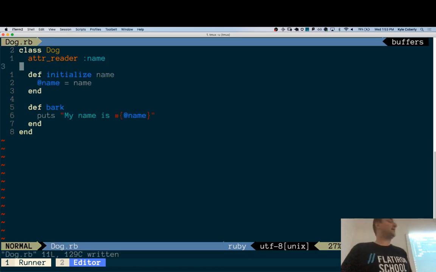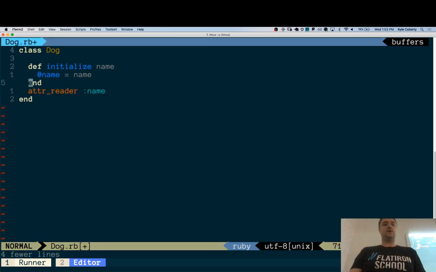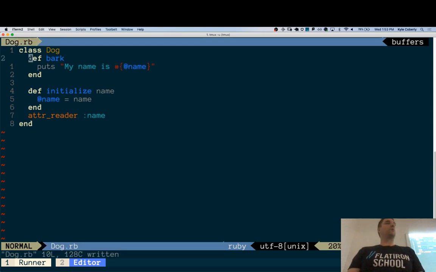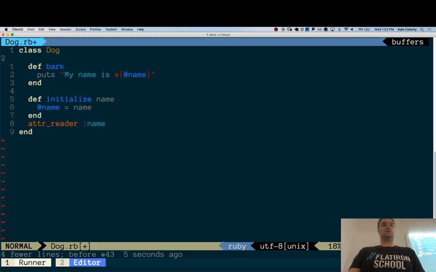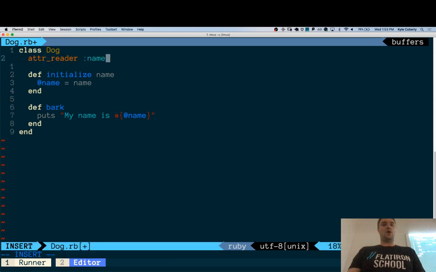Stuff that's really common like that in Ruby, we tend to use macros and shortcuts and that kind of stuff. Alexis. So, I guess because bark is not a local variable, right? Correct. So you don't have to put it next to the reader. If you did, would it just not do anything? So you can put any of these in any order you want. I can put attr_reader down here. I can put bark up here. Order is not important on these. I just mean if you put bark, like, under your bark. Like this. Yeah, it's just super close.